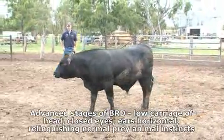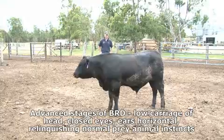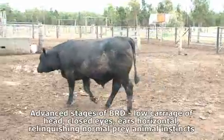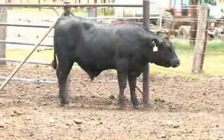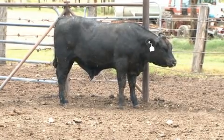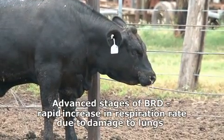There's pretty much a relinquishing of all the natural prey animal behaviour, whereby they try to evade the threat in front of them, try to hide amongst the group, having enough wherewithal to get away and to mask those clinical signs. Once we've gone through that stage, we're getting to end stage, which we have here, where infections become overwhelming, and even their natural instinct, their natural behaviour has left them, and these animals are pretty much just looking for a place to lie down and depart.